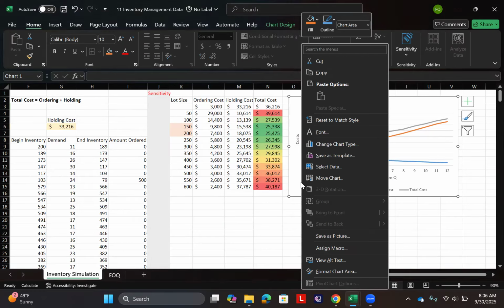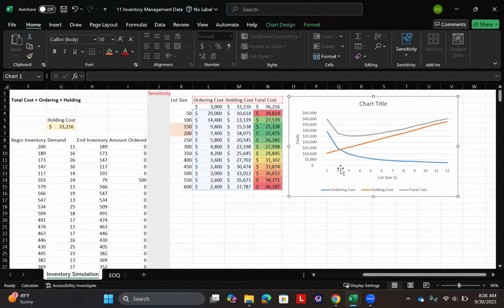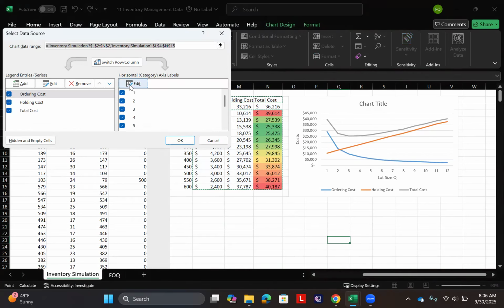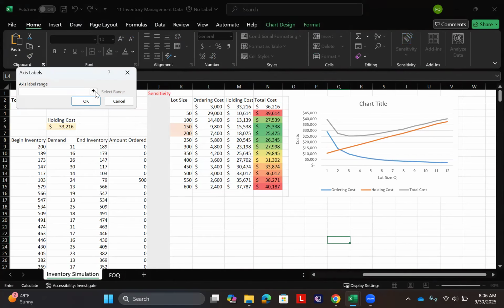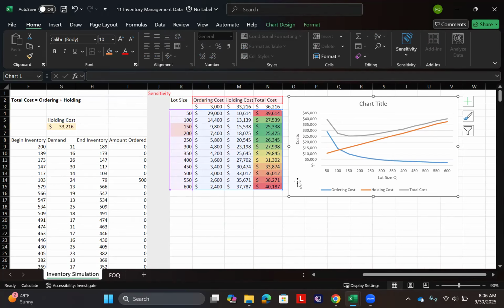And I will right click on the data and then select data. And here I would like to edit my horizontal axis labels, and those are going to be these lot sizes. Enter, click OK, and then click OK. So you can see that the minimum cost is somewhere between 150 to 200 lot size, and you can see the holding cost and ordering cost and total cost here.